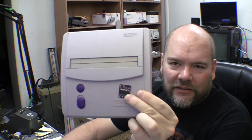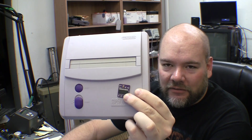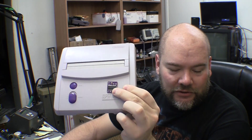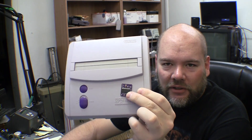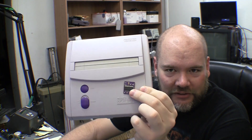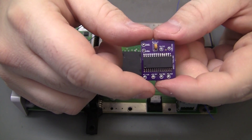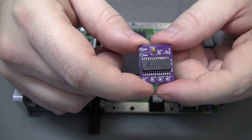Today I'm doing an SNES mini SPDIF mod. This is digital audio and there are a couple ways to do it: toslink, which is the laser light version, and coax RCA. We're going to do coax on this one — that's what the customer wants. This is not my PCB; it's something the customer sent me. It's available on OSH Park as a collaborative shared design anyone can order.